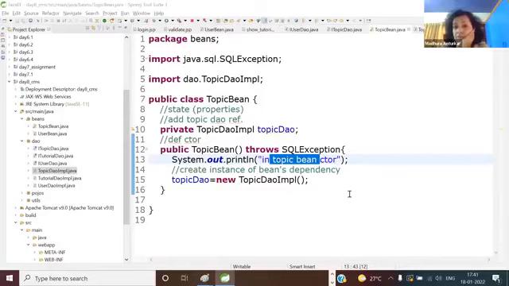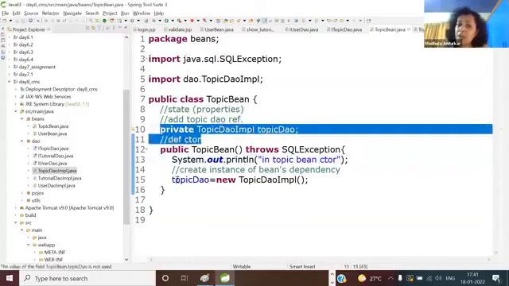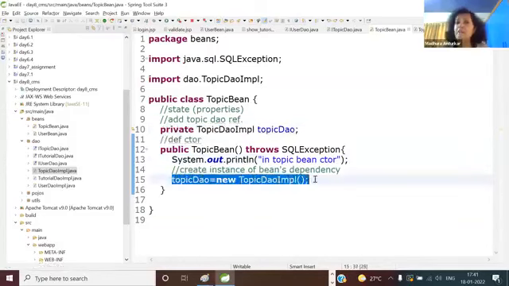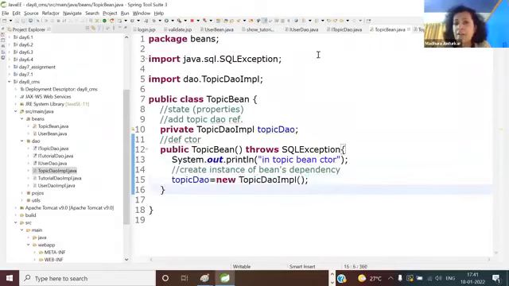Now, we have not yet gone to the JSP layer. We'll go there, of course, in two minutes. But now tell me, there is only one property, topic DAO, and you have already initialized it. So think and answer. Don't go by my tone. Do you need to generate any setters, getters? Setter definitely not required. Getter, we are going to require something like in cleanup and all. We will add it tomorrow. I don't think today we'll complete it.